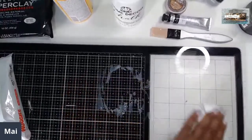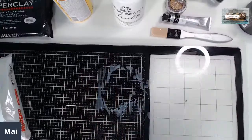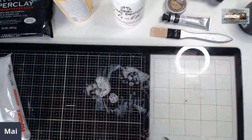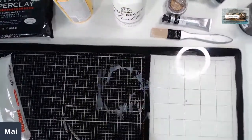Look at my, I don't even know why I'm cleaning this. I'm cleaning it because I have OCD. So I hope you guys don't mind, but I have to.